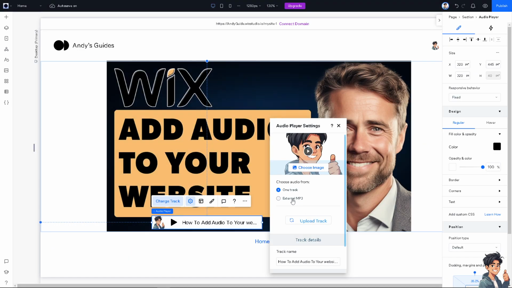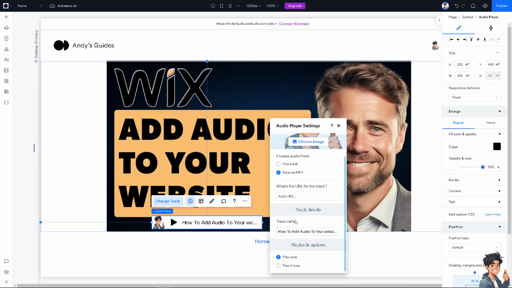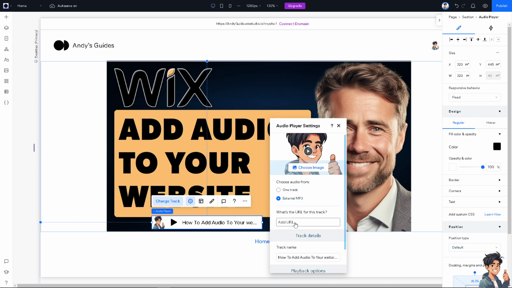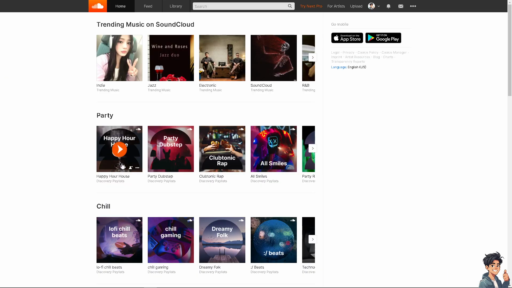If you go to the external MP3, you would be able to put in the URL track for the specific song, all right? Now, if you add URL, all you're gonna do is hover to the music platforms that you are currently subscribed to. Now, I have an account here on SoundCloud. For example, I wanted to have like electronic music, or maybe club tonic rap.